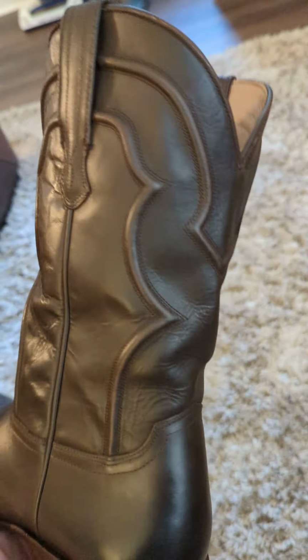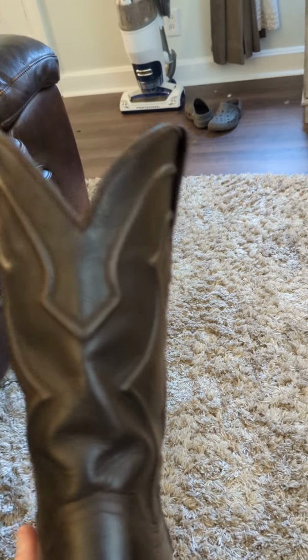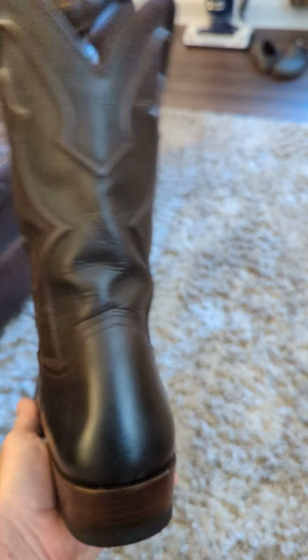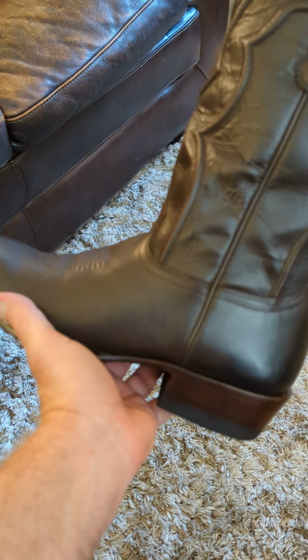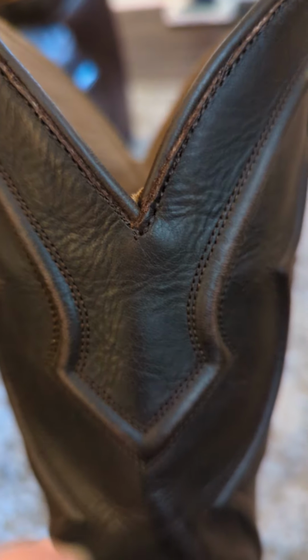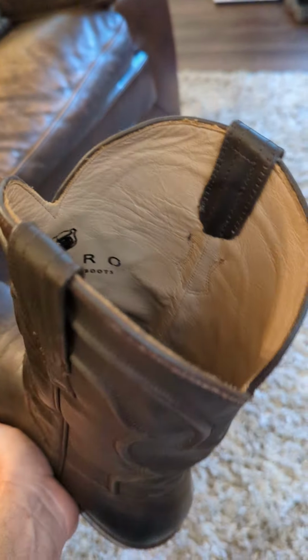And this is an all cowhide boot. Now, fit and finish, I mean, it's fantastic. I don't see any weird shape cuts. I don't see any loose threads. Again, this is the tobacco brown, which if you look online, kind of has an antique look to it. So you may see some mottling, light and dark, but otherwise there's nothing wrong with it. If you want to get nitpicky, right there in the V of the shaft, there's a little bit of overhang leather from the liner. I really don't give a damn. That does not bother me for what I paid for the boots.